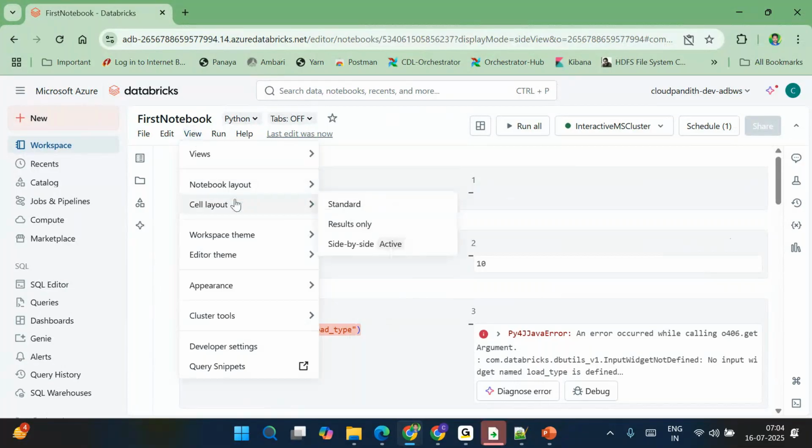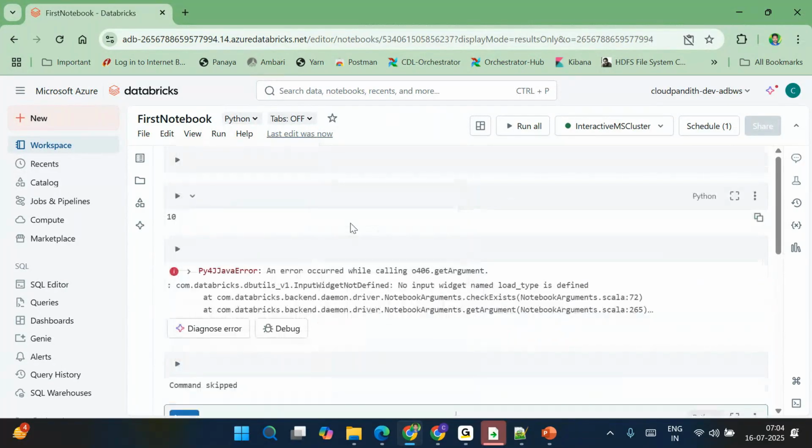Now one more option you see, results only. When we use results only, you are only displaying the result from all the cells. Any guesses when we will use results only?